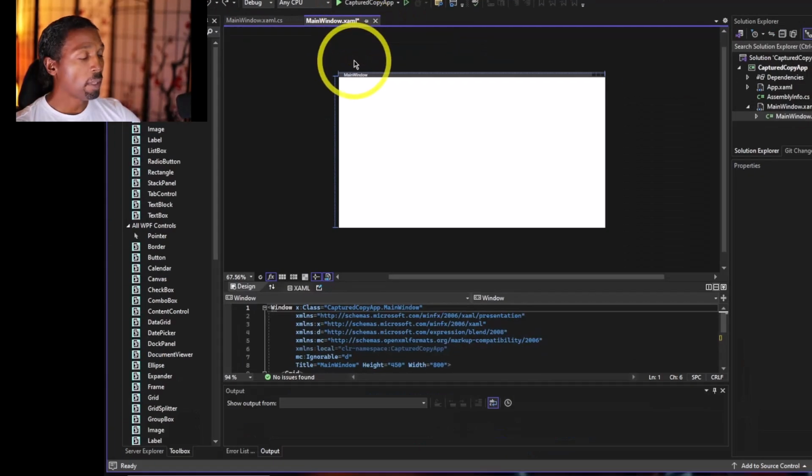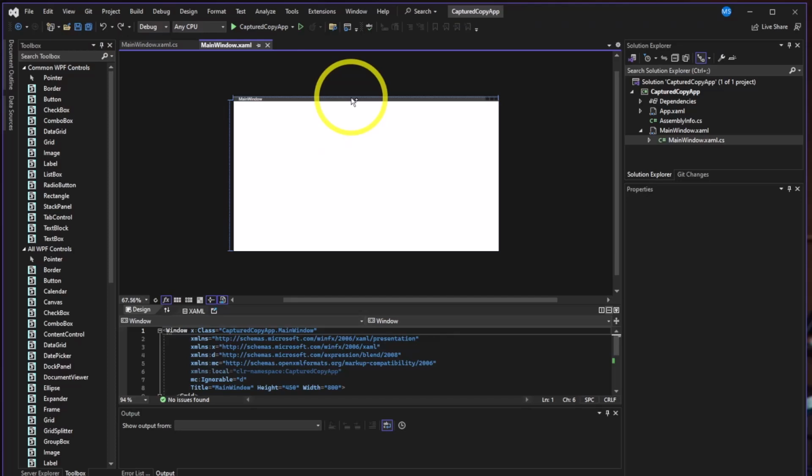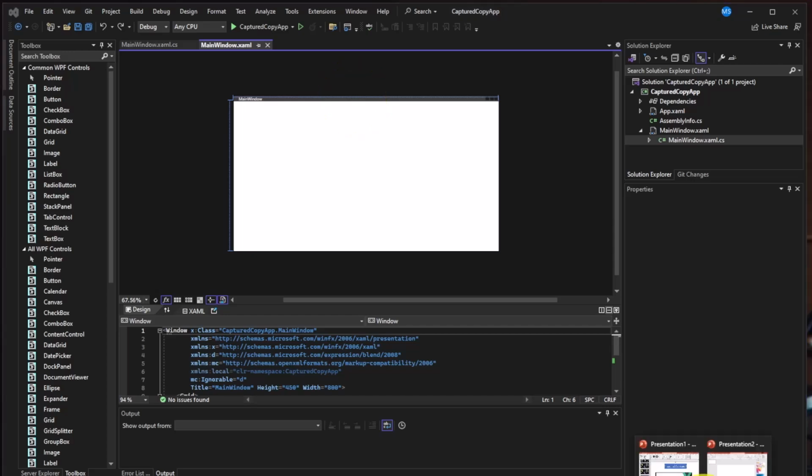So what I would like to do is hit Control S, and it saves my entire solution, well, my entire project. So it saves everything in there. So now what we can do is go straight away into creating our application, our user interface.